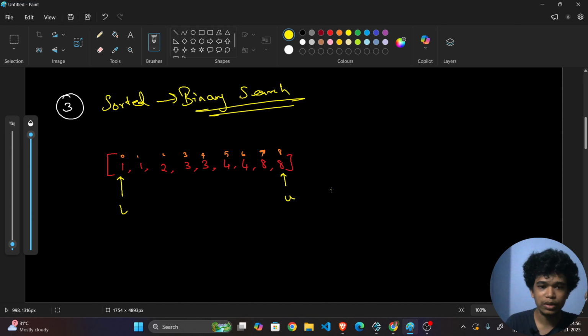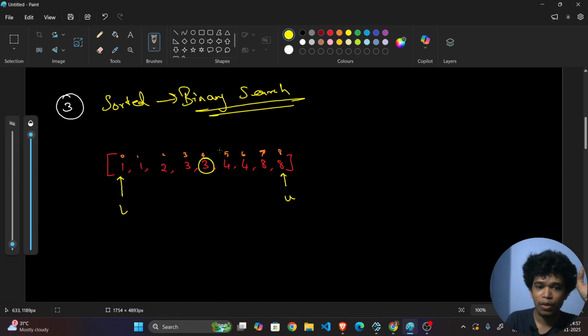Fine. Now what is the midpoint going to be? Midpoint is going to be 8 divided by 2, which is equal to 4. So this is going to be the midpoint. Fine. Now check whether this 3 is a single element first. Which means whether this 3's previous element is 3. Yes. So this 3 cannot be the single element. Can you understand this? If its neighbor value is equal to the particular index value, then right there I can tell you that that particular value is not a single value.